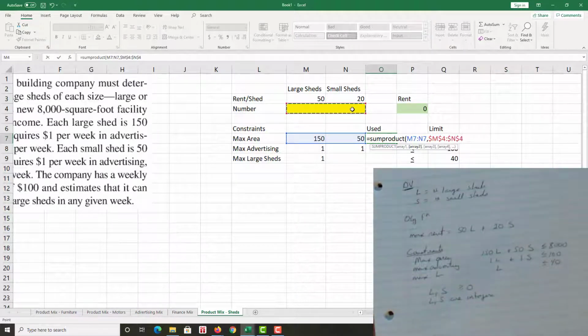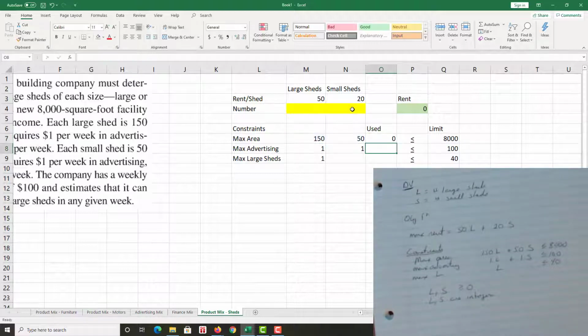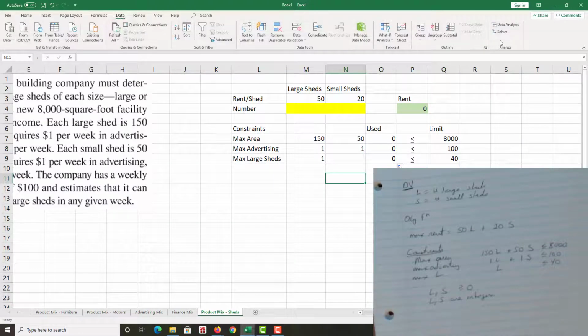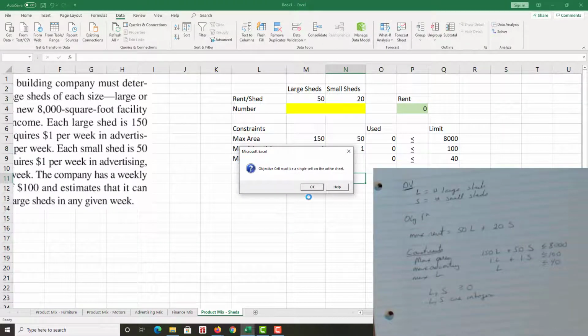It doesn't change depending on which constraint we're looking at, so we want those absolute referenced, leaving the coefficients to be relatively referenced so that when we copy it down, Excel follows and looks at a new set of coefficients. Close that bracket, and then all we have to do is just copy that down, and we're all quickly all set to flow into Solver. Okay? So Solver, data, Solver.